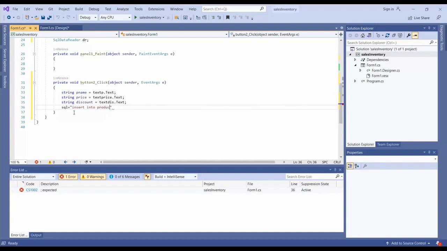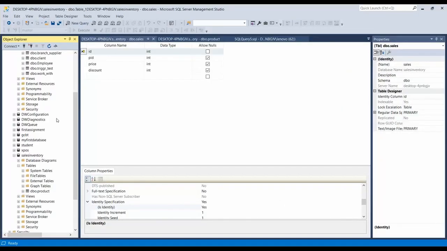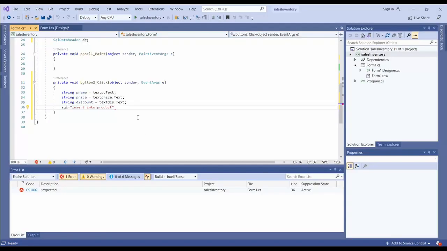Now what we have to do is write the SQL query, an insert query, because we are working on the save button. So what does the save button do? The save button gets the text from text boxes and stores it into the database.